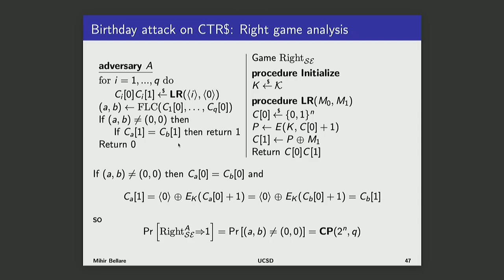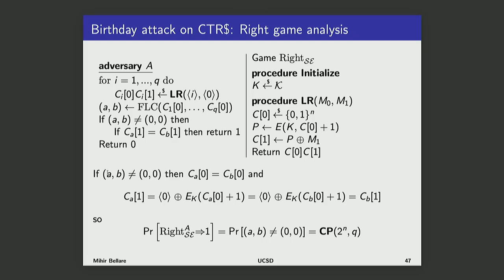So now they're being compared here, so let's compare them. To do the comparison, what we note is that this here and this here are actually equal. So why is that? Because that's exactly what this AB not being 0, 0 means. It means I found a collision at points A and B in this list, so these 2 are the same. But if that's the case, these whole expressions are the same, so these 2 things are the same, and so our adversary will indeed return 1.